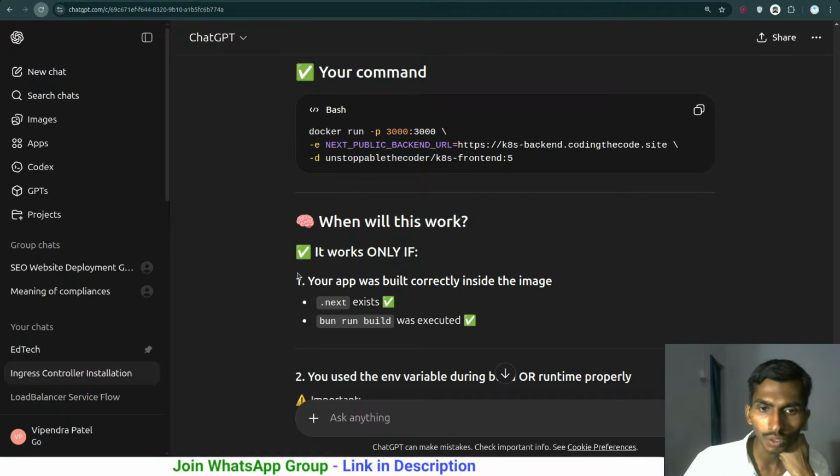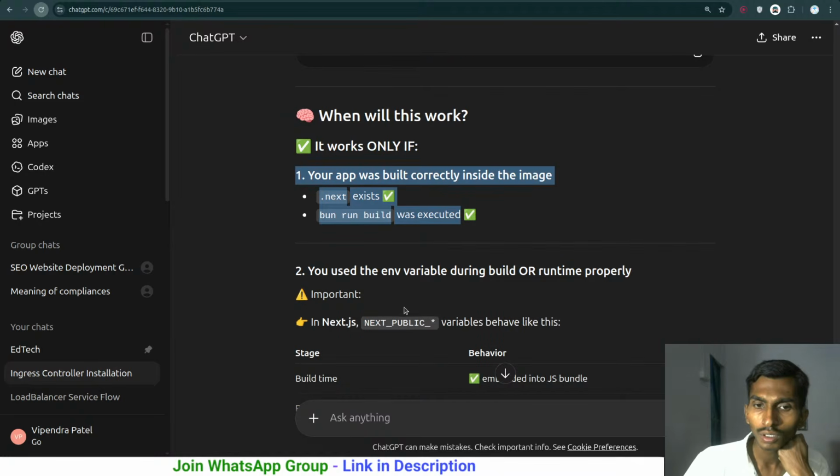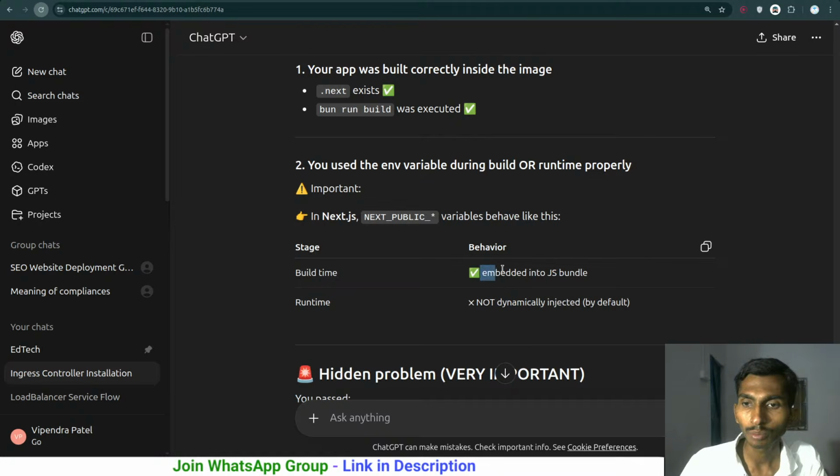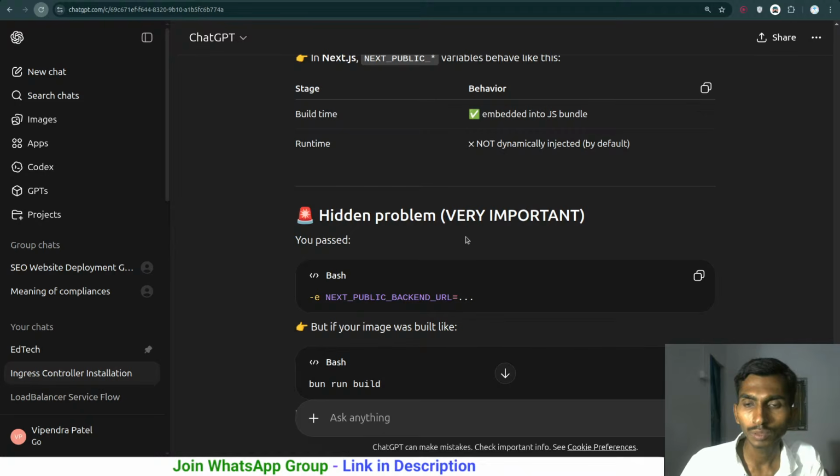It works only if your app was built correctly inside the image, .next exists, and npm run build was executed. You used the environment variable during build or runtime properly. Important: NEXT_PUBLIC variables behave like this. Build time, embedded into the JS bundle. Runtime, not dynamically injected by default. So, hidden problem, very important.